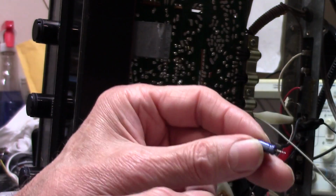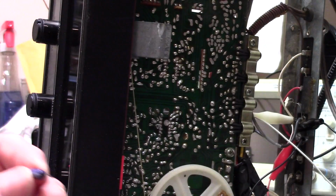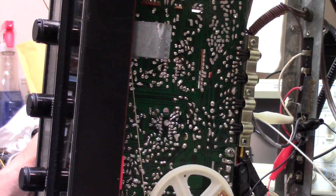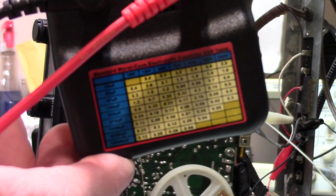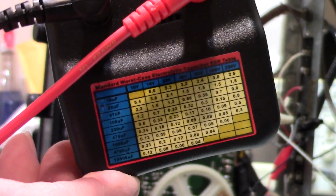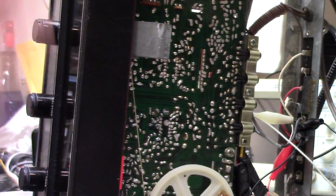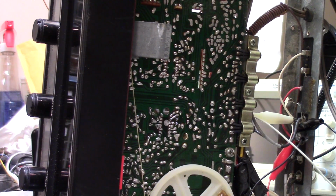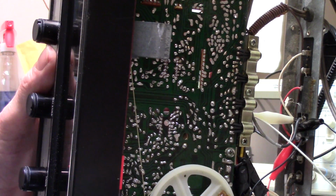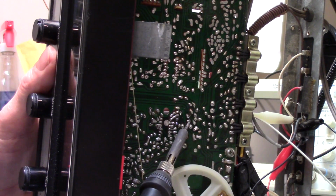These are 50 volt, 1 microfarad capacitors. And so far every one of those I've tested is way out. This has a chart. Oh, it's actually focusing. Anyway, that gives you the basic idea. Now it also gives you helpful things like if it's below a certain microfarad, then it should be okay, if this reading is whatever. And it's just a guideline.